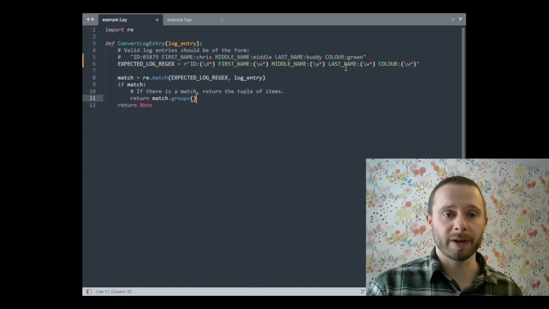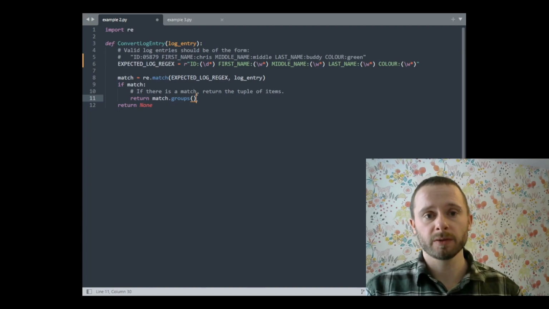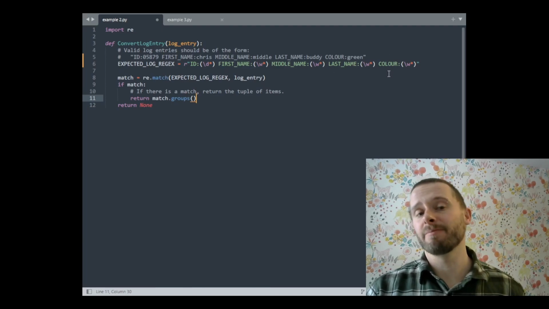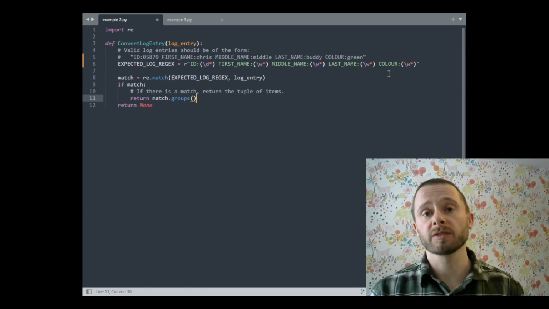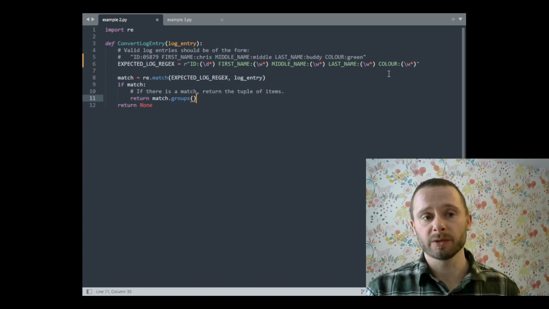That doesn't seem great. We could change the code here to change the order, and we could still return ID, first name, last name, color, and then return middle at the end. But that doesn't feel great either, because now we sort of split up the different parts of a name. So I don't really like either of these approaches.